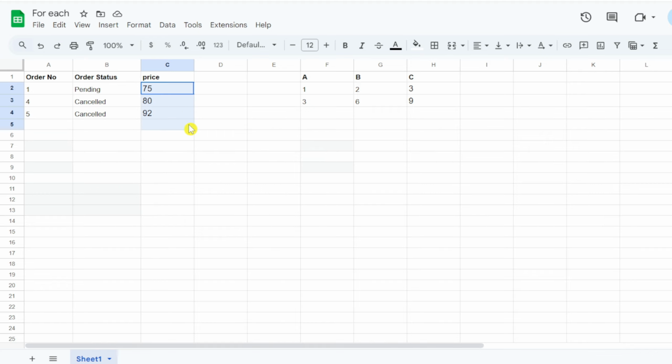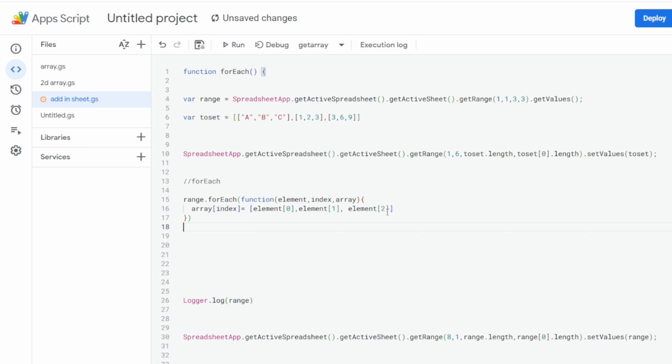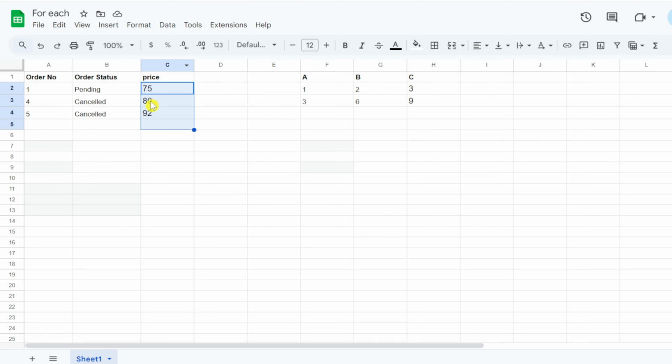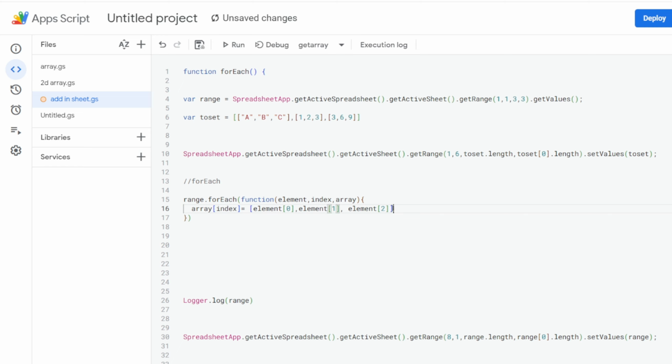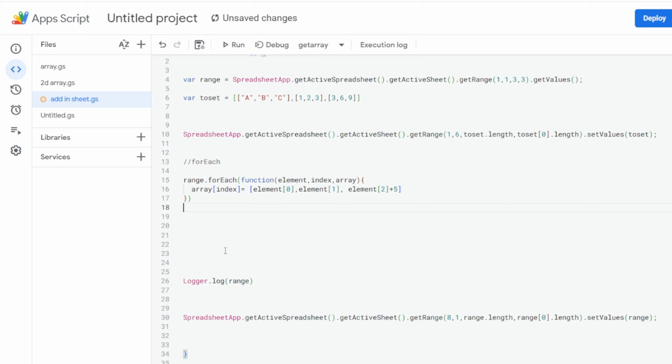So I can type, after the third, plus 5, and then what we have to do is set this. In the last function we already saw how you can set this up.